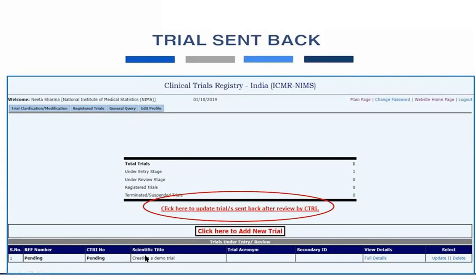Let us say, for example, you had submitted and you have been asked to go for updation or correction. In that case, the information is asked for in order to correct, submit, and update. For that you need to click on this particular link: click here to update trial sent back after review by the CTRI. Once it has been submitted to the CTRI, they will review it, check it, and scrutinize it.